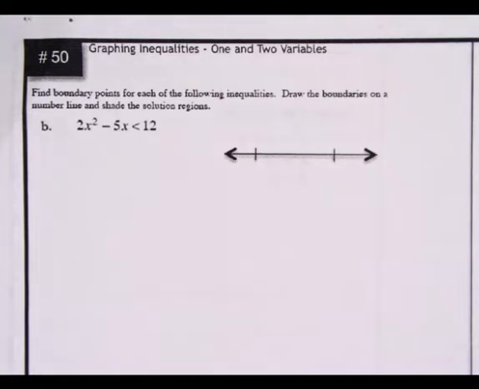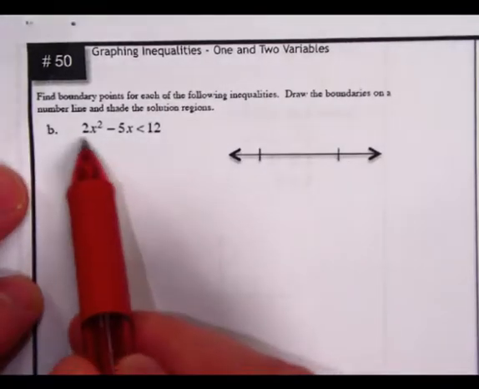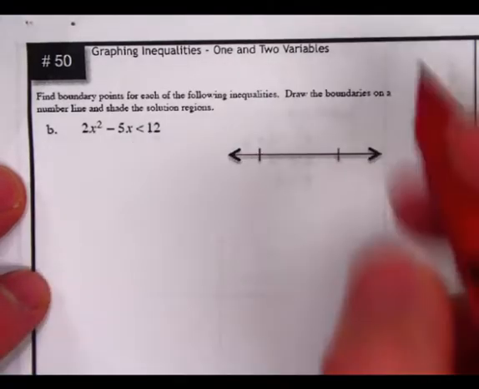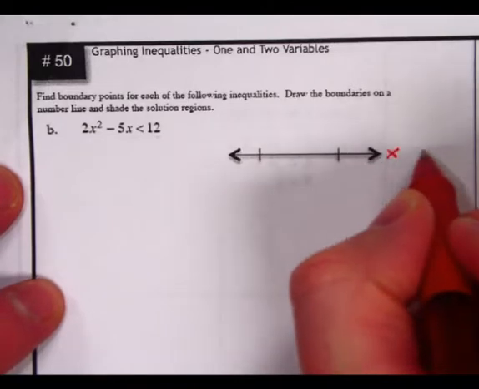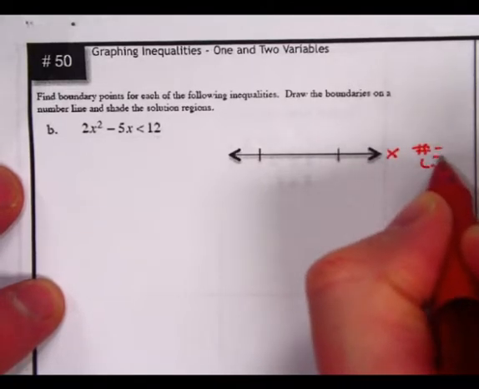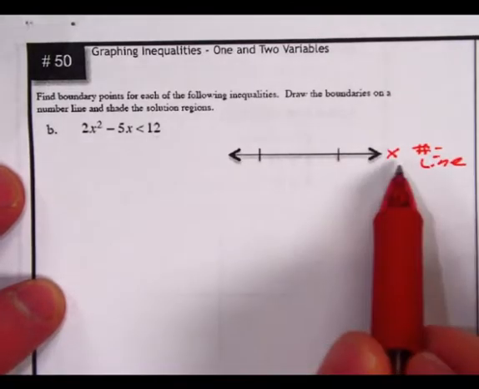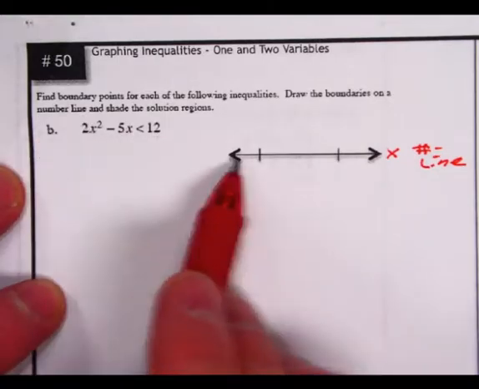Target 50. This target is a little bit challenging because you have to be able to look at the equation and decide what your answer is going to look like. For target 50, if the question only has x's in it, then we can just make an x number line like this. This is like an x-axis. We can do that because it only has x's in it, so we're going to get our answer on an x number line.